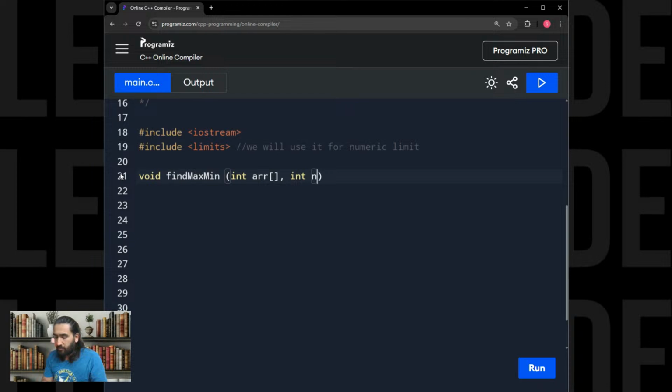So int n, and we will also be using pointers, or the location of variables. Let us create a minimum value variable, and let us create a variable by the name of maxval. These are like the variables we have declared in the main function. So we will take an array, we'll take n.